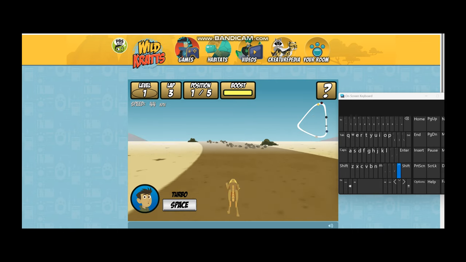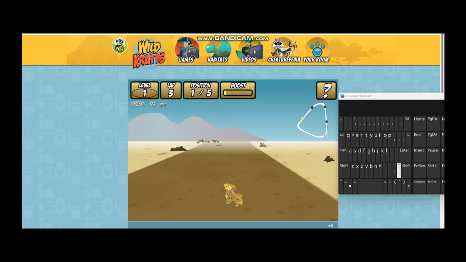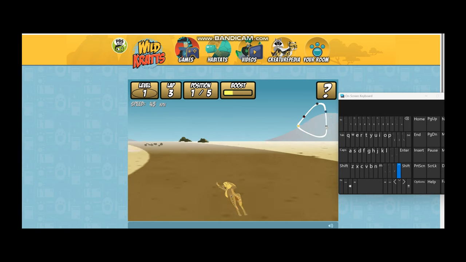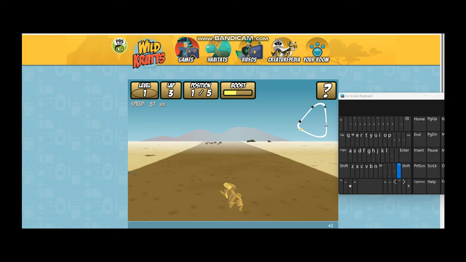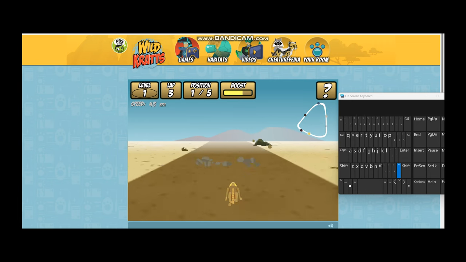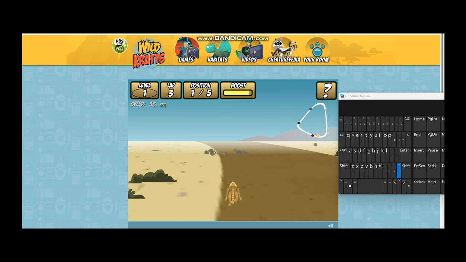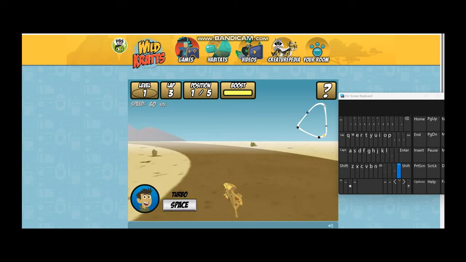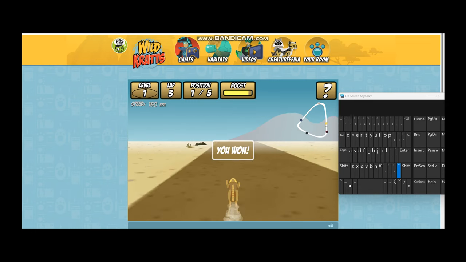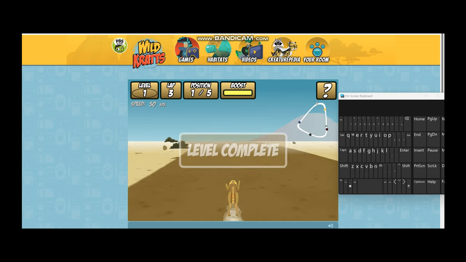Your turbo booster is charged. Your turbo booster is charged. First place! Way to go! Well done! You've made it to level 2.